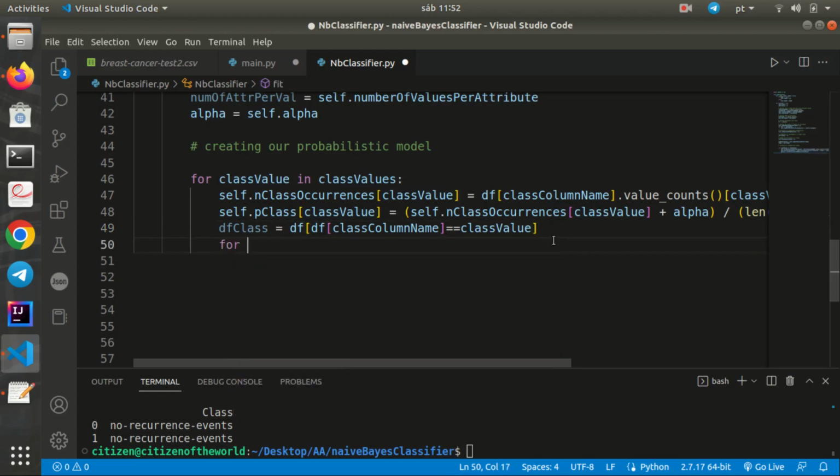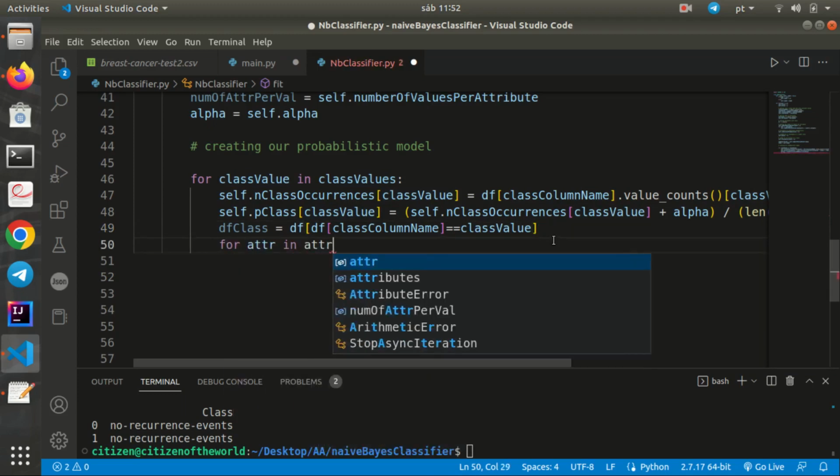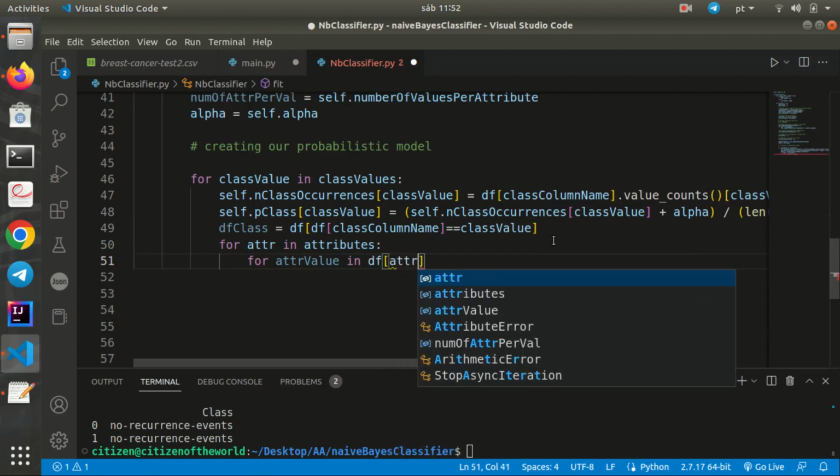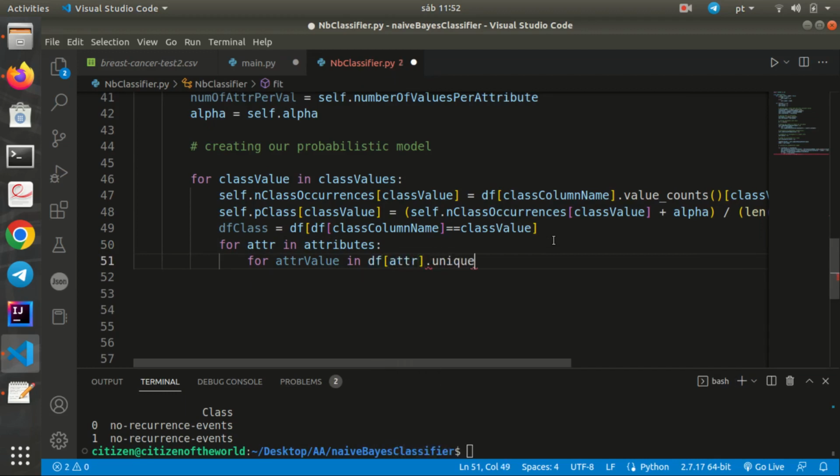Okay, and now we can iterate the attributes, and we also need to iterate all the attribute values. Here I'm accessing the column corresponding to this attribute. I'm getting all unique values and I'm converting that to a list.